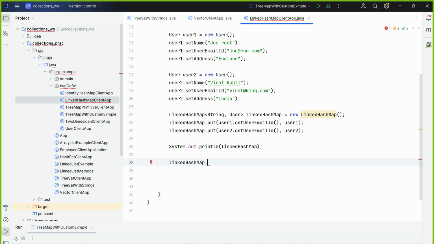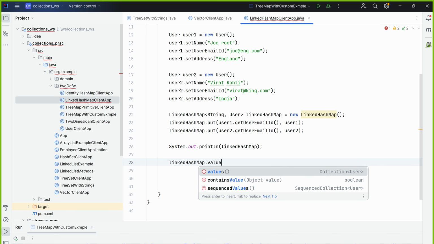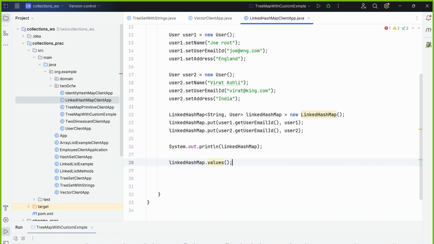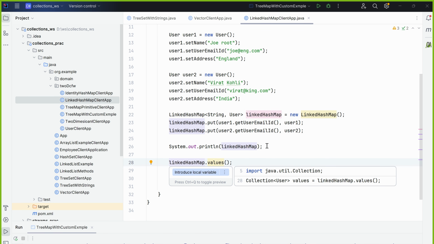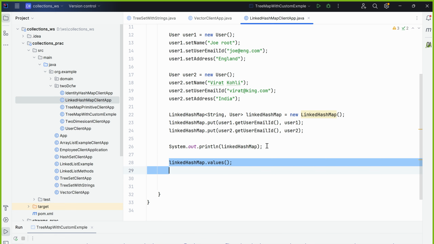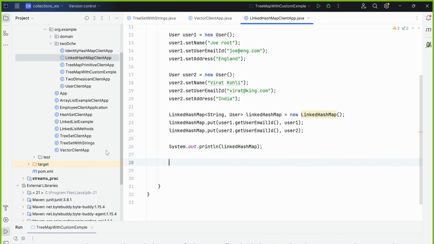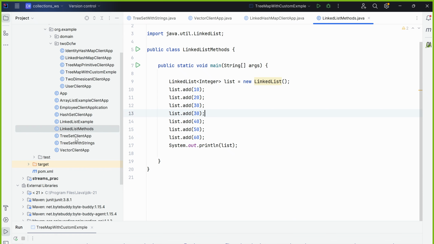Will it be for values? It will return a collection. Okay, I'll do one thing. I think enumeration is not for the 2D collection; it is for the one dimension collection only. So let me use it for a one dimension collection.